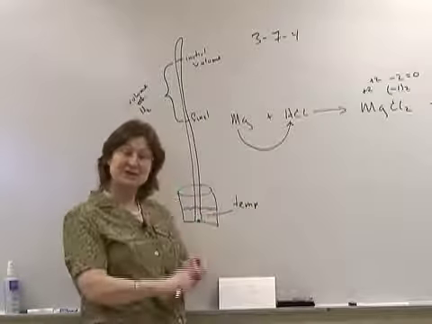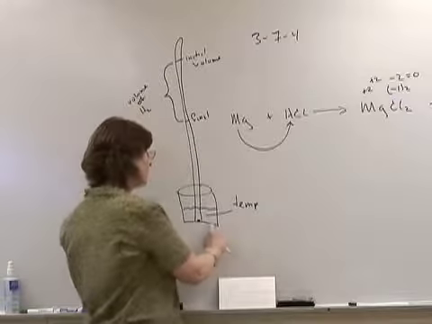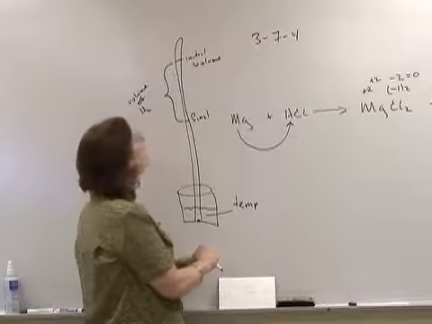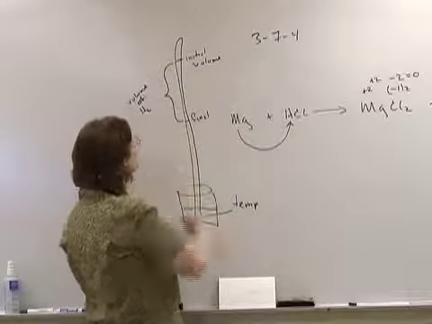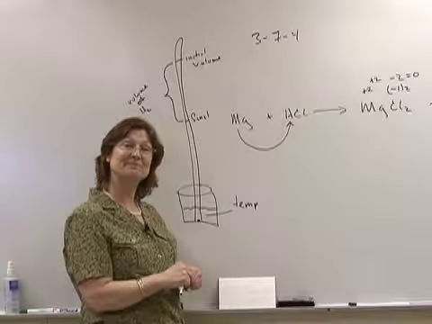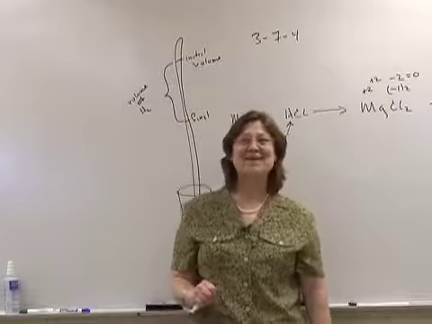And we need the barometric pressure, which would be our total pressure. We need the temperature of this water at which we're collecting that hydrogen. We need the volume of the hydrogen collected. And we need the mass of the magnesium. And we'll be doing that in just a moment. And I'll see you in the lab.